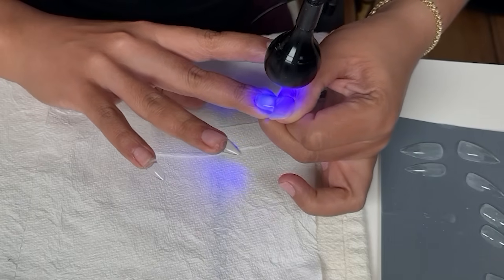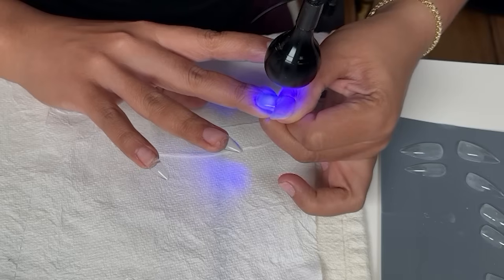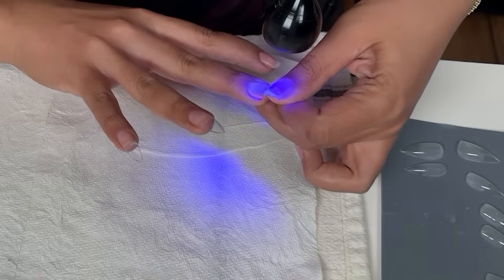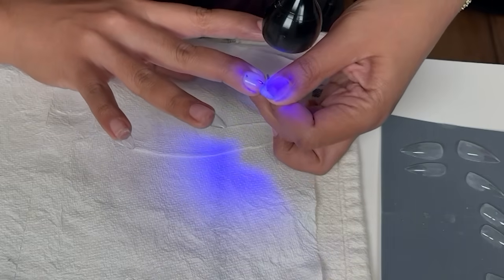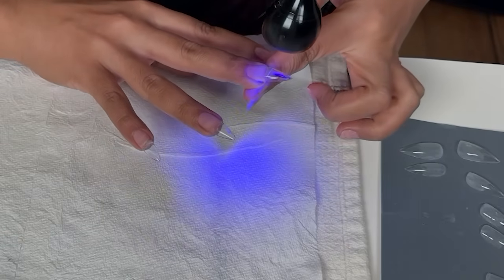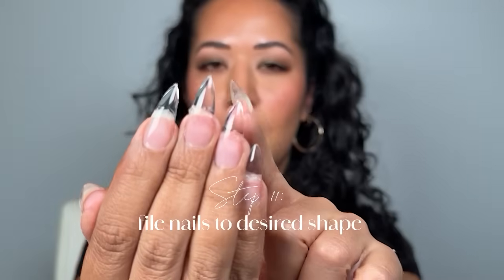This is a step that can be a little bit tricky and it takes some practice, but you can get it down. And sometimes you will get a little bit extra glue, but that's totally normal. Even after doing my nails for 5 years, I still can't guess the correct amount of glue that I need to put on. Now that all 10 nails are on, you can see that some of them have poking edges.